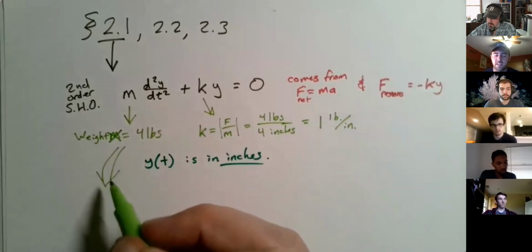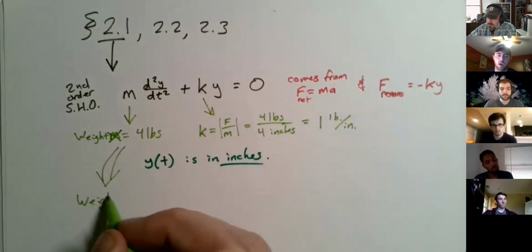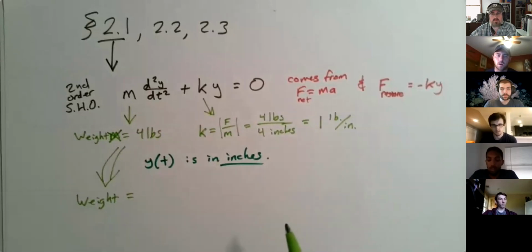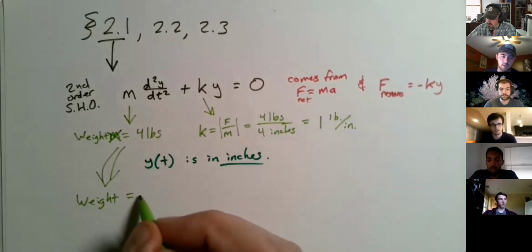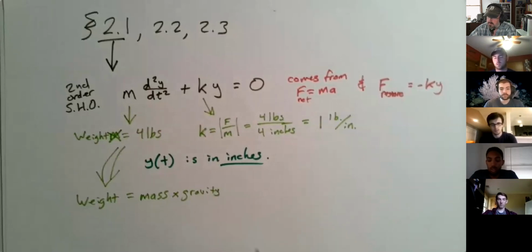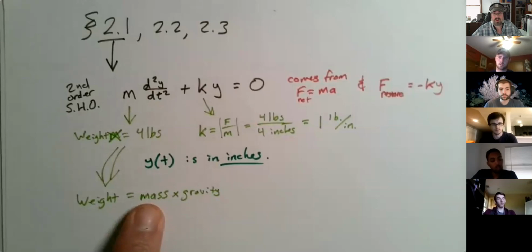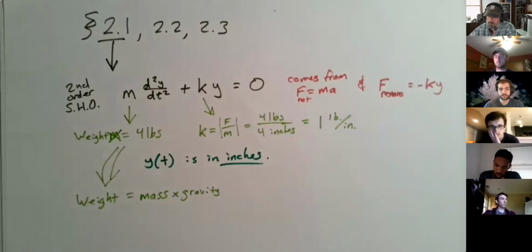Wouldn't mass be in slugs? It's going to be, yeah. So what's the relationship between weight and mass? Weight equals mass times, specifically, gravitational acceleration, right? So you've probably seen F equals mg or W equals mg, mass times gravity. The mass is what we're after, but we don't have the mass, we have the weight. So what I need to figure out is how do I manipulate this so that we're talking about mass instead.